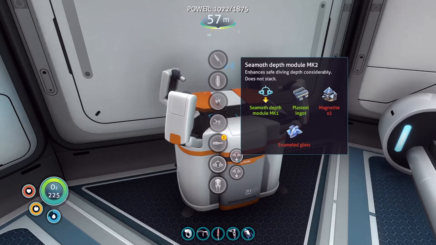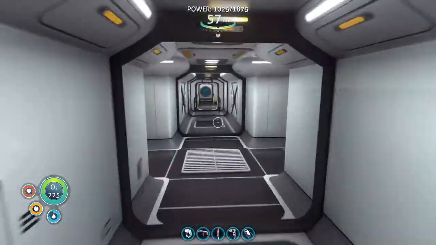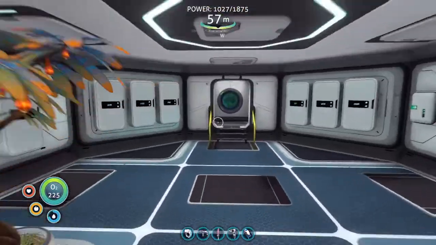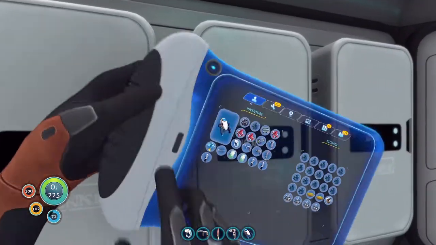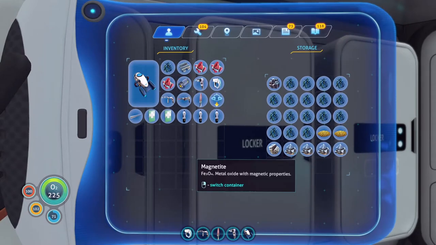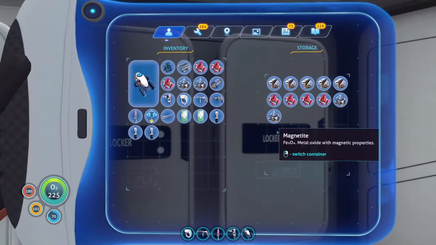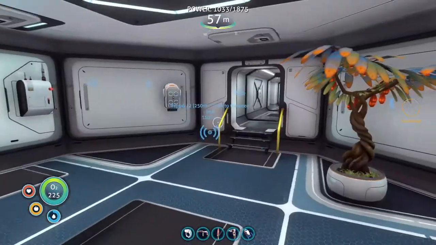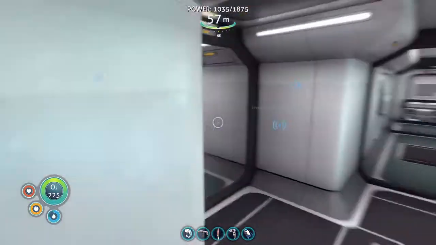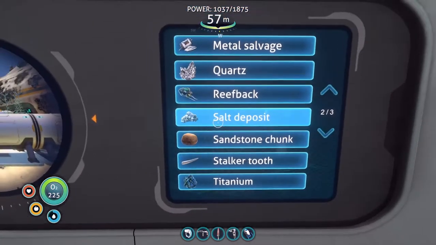I thought I had 2, but I did not. So I need 2 magnetites, which I think I have, and an enameled glass, which I know I don't have. There's a stalker tooth I need. Get rid of that guy. Here's my two magnetites. Not paying attention if I have any quartz. I don't think I do. I do not. So let's set this to quartz. I only need two of them.